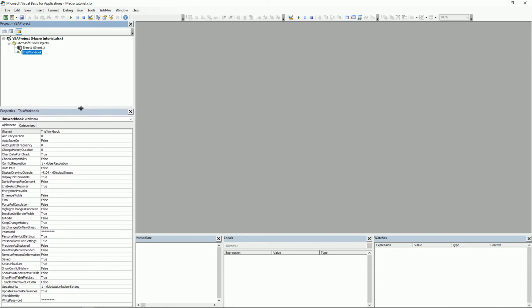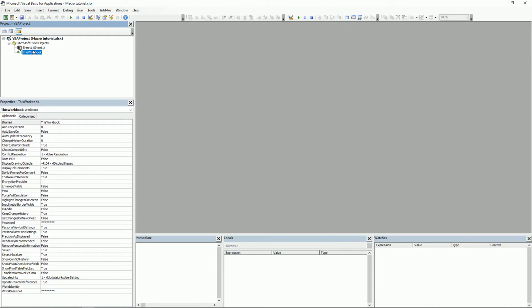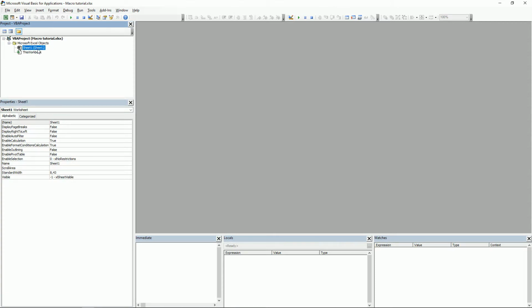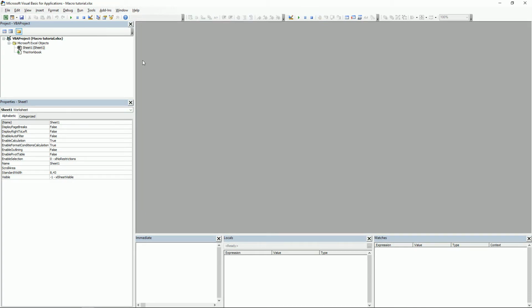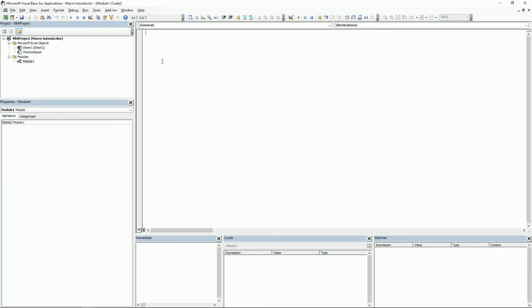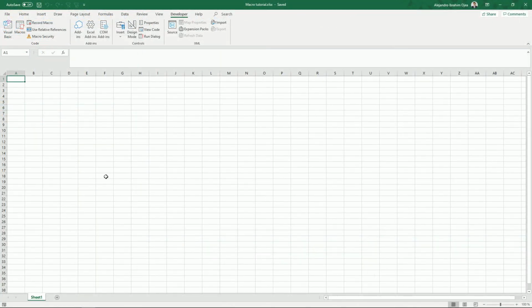I recommend, if you want to create a macro, to never create it in any of the sheets, because if you do so by double-clicking and you start creating all your functions, if someone deletes the sheet, you lose all the code. A good practice is to basically create a module, and you always work in a module. So independently of the number of sheets that a workbook has, your code will be safe.